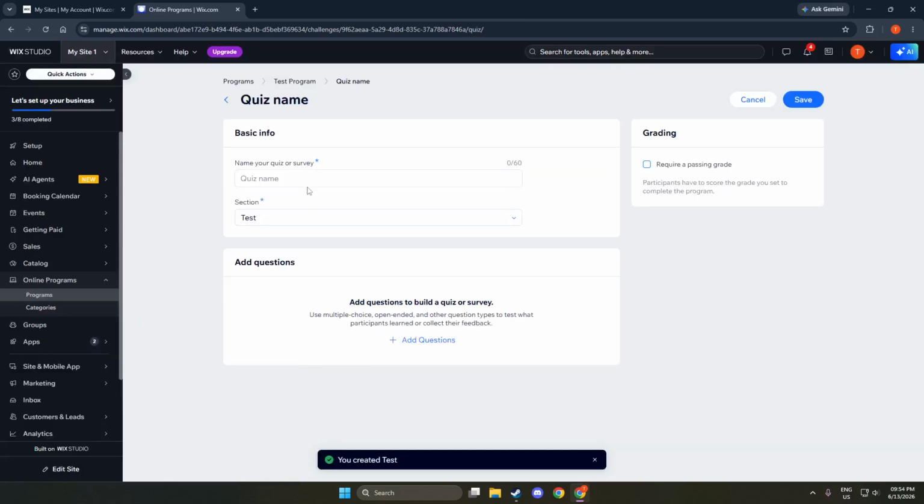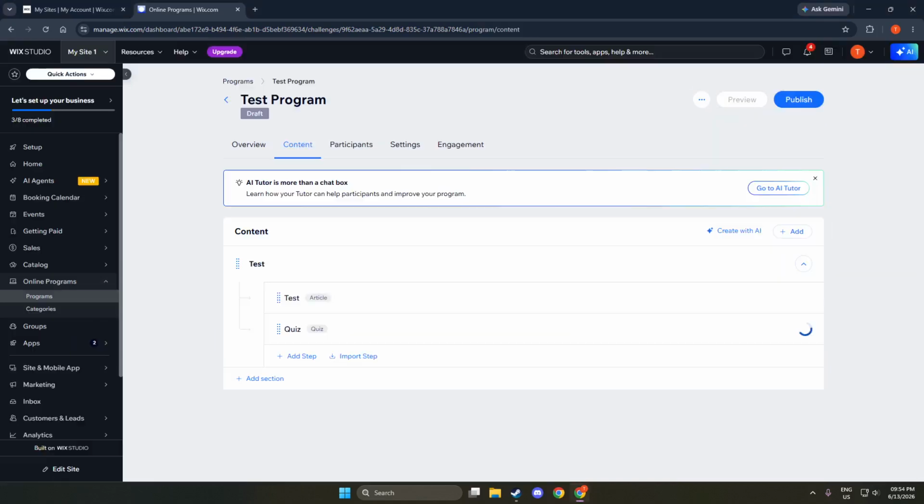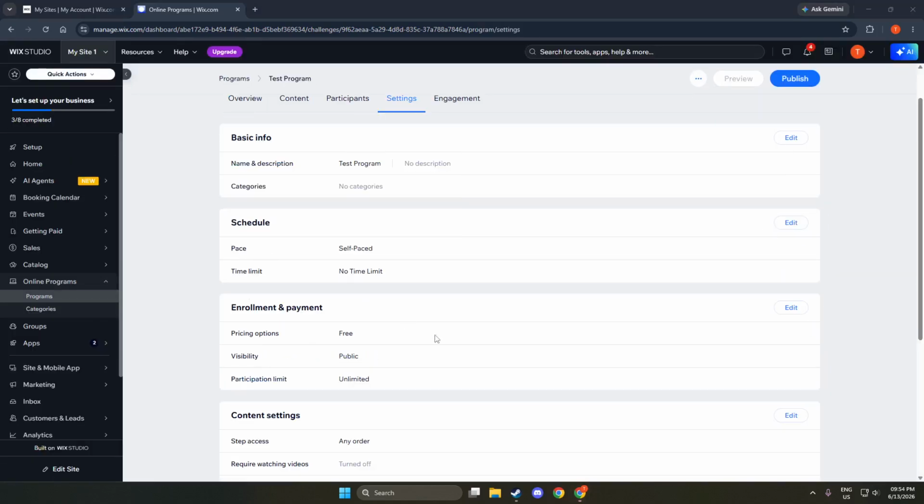Next, set the duration or progress tracking if you wish. While optional, these features can enhance the learning experience by guiding students through the material at a steady pace. After that, set the pricing for your course if you choose to charge. This can be a great way to monetize your expertise. Setting a fair price can attract more students while valuing your work.